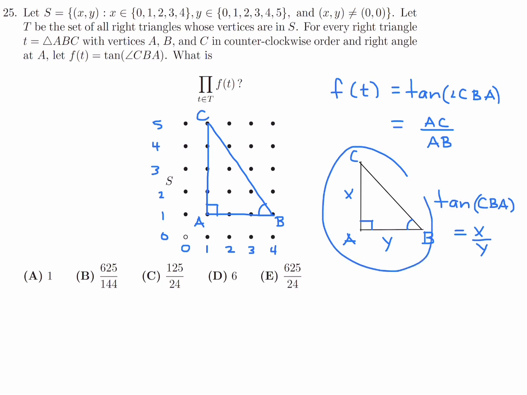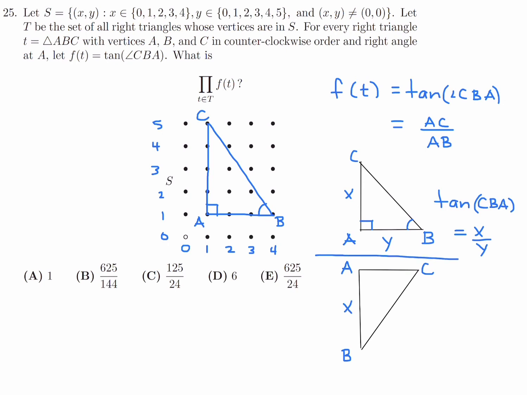But here's the part of the question that really helps if you can understand it. For every such triangle, you can draw the exact flip of it. You can draw the same kind of triangle, but flipped. So instead of like that, it would be like this. You can do that for any triangle, and just maintain the order of the vertices. It's counterclockwise, right? So B is going to be here, and then C is going to be here. So AB this time is X, because it's like a mirror reflection in that line I just drew, and this is Y.